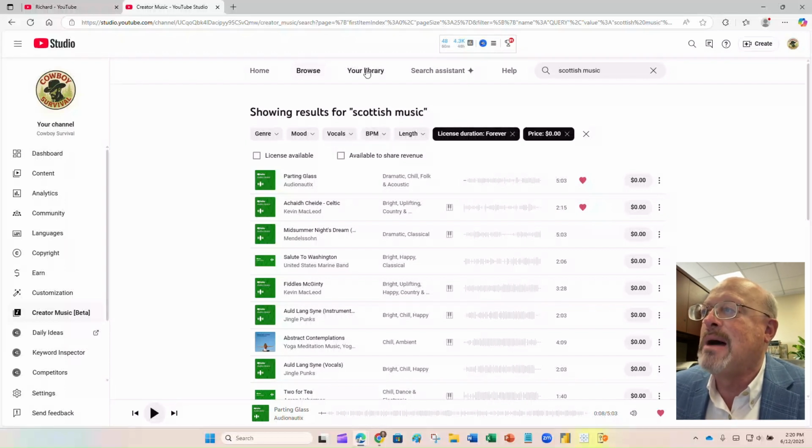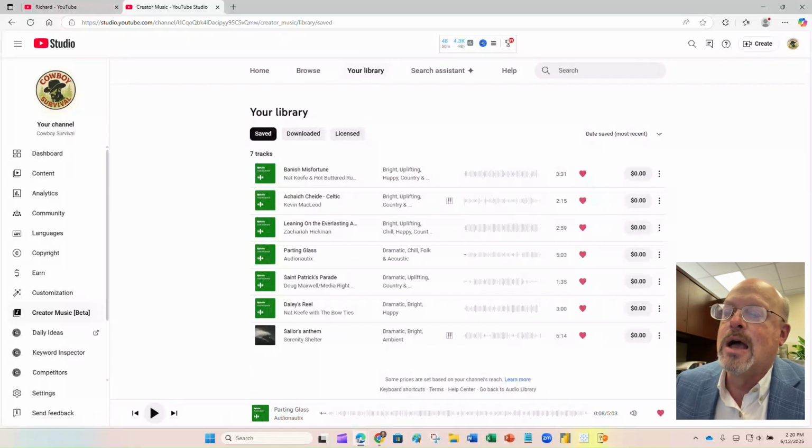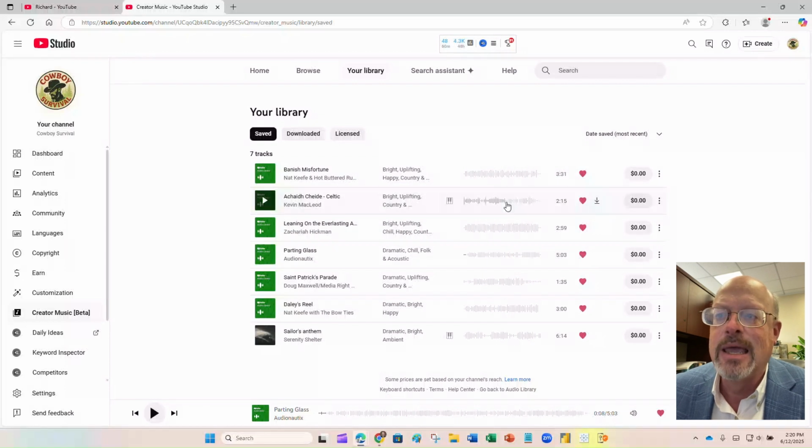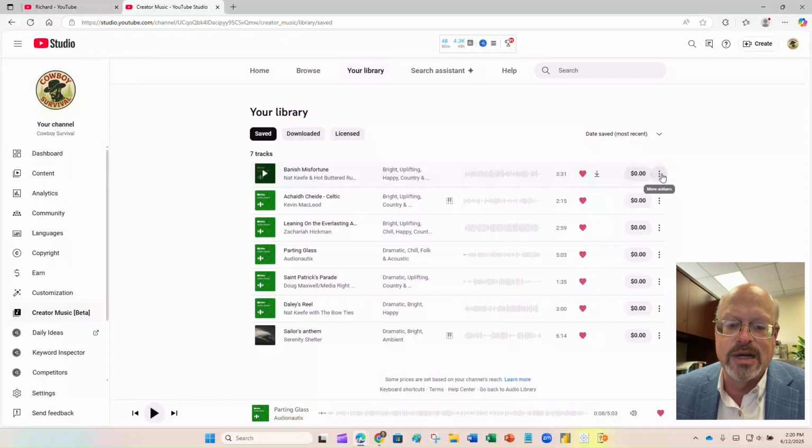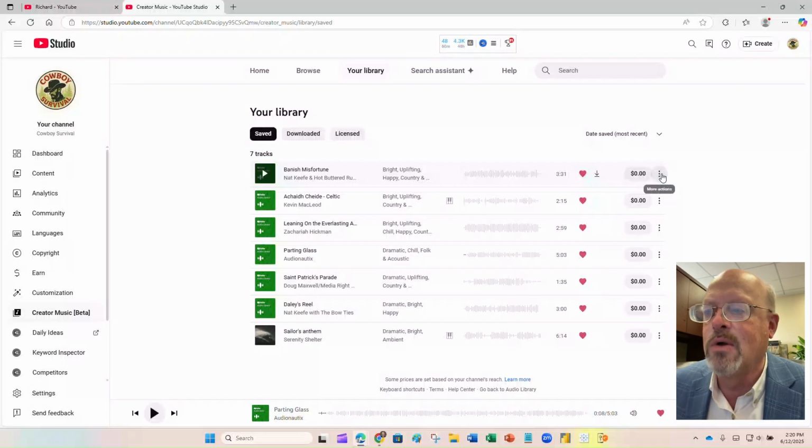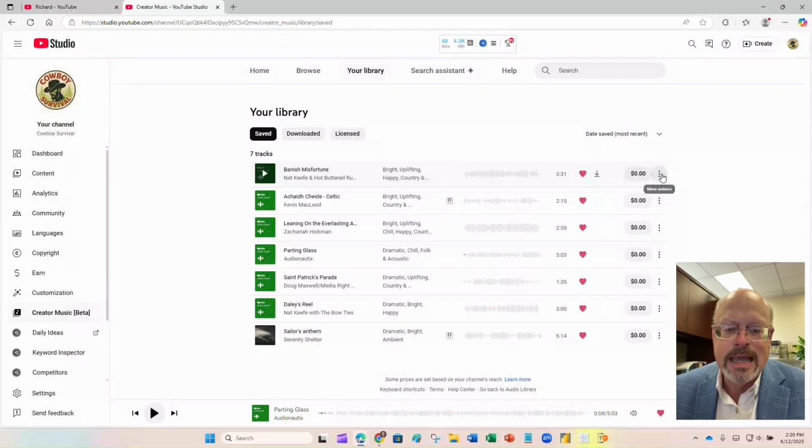Now, if I go up to my library, or your library, it's going to show all the audio files that I found that I like. It's really nice because they're all in one place. I can go find it again really easily, and I can just download it if I want to use it in a video. I can download it and save it into my video editor as part of my soundtrack for my video. So this is a really useful tool, and it's a great way to avoid getting any copyright strikes on your music or on your video, because the music you're using is already approved by YouTube.